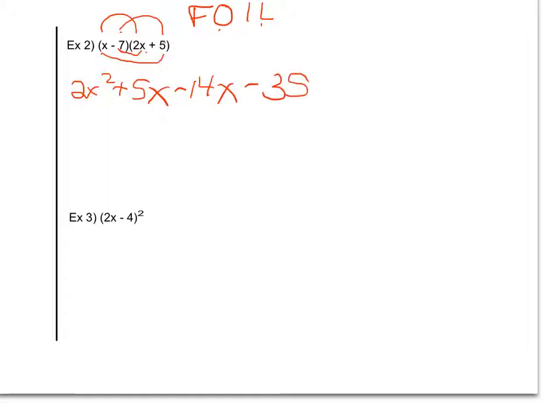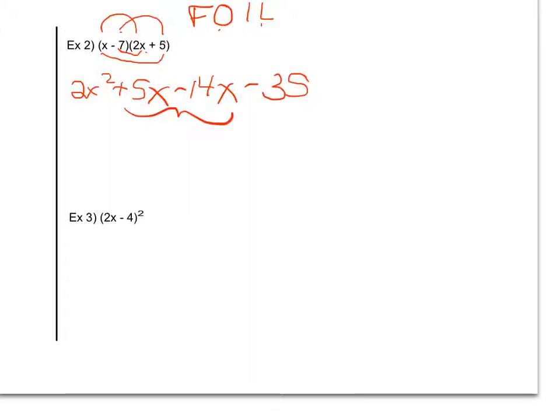Again, before I combine like terms, just let me reiterate that all I'm doing is first times first, I'm distributing the x to the 2x. Outside times outside, and then I'm distributing the negative 7 in. I distribute the x to the 2x, then the x to the 5, then the negative 7 to the x, and the negative 7 to the 5. So again, I'm just making sure that I distribute all terms from one binomial to the other binomial.